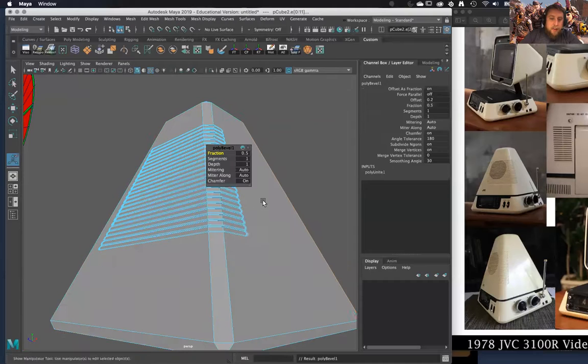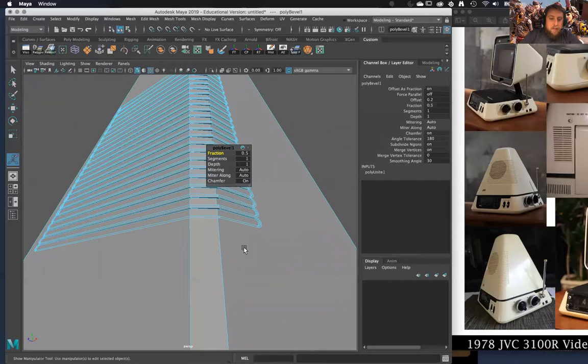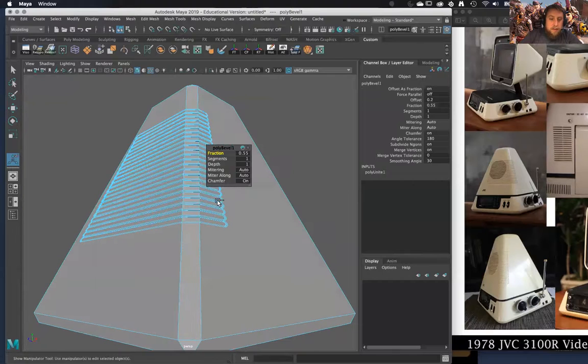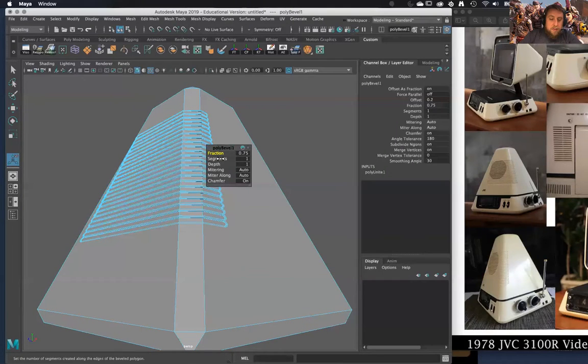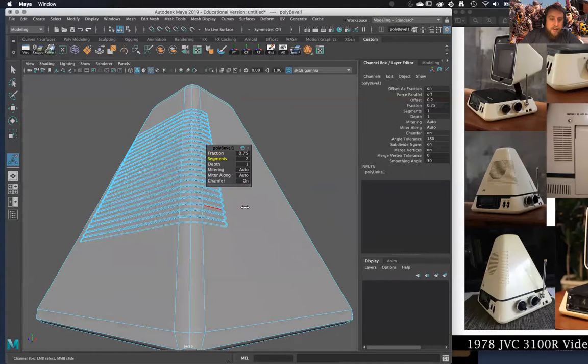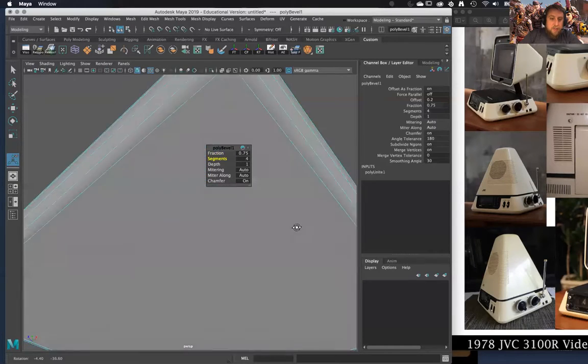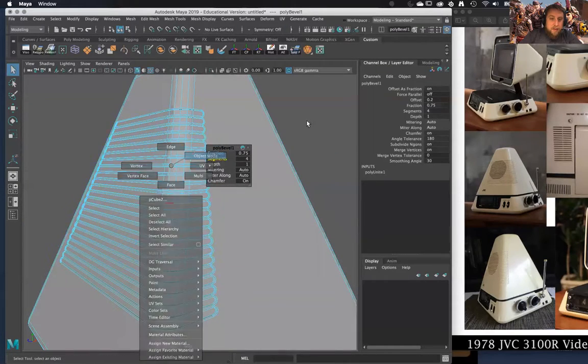Now let me try that bevel out. There we go. There's an order for all of this, and you guys have to stick with the order for it to work the right way. Put some segments in there now. Oh my goodness. We're getting there. We're almost there.